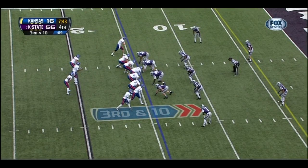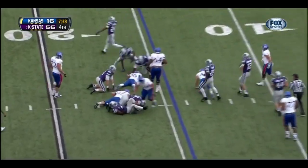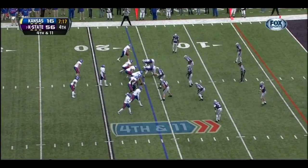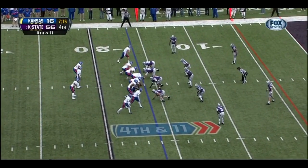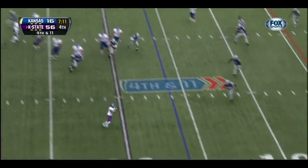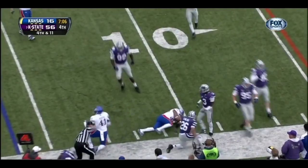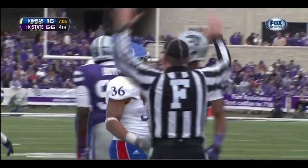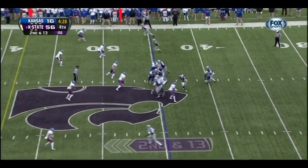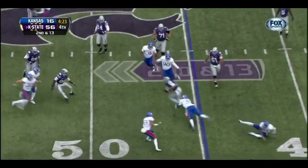Third and 10. Gets tripped up in the backfield by Travis Britz. Fourth and 11, down by 40, you go for it. Cummings swings it out to Cox. Cox trying to make a move with a stiff arm. And he gets tackled by Jarrell Child, so a turnover on downs. TCU is without Casey Paulhall, who has been suspended indefinitely because of a DUI.